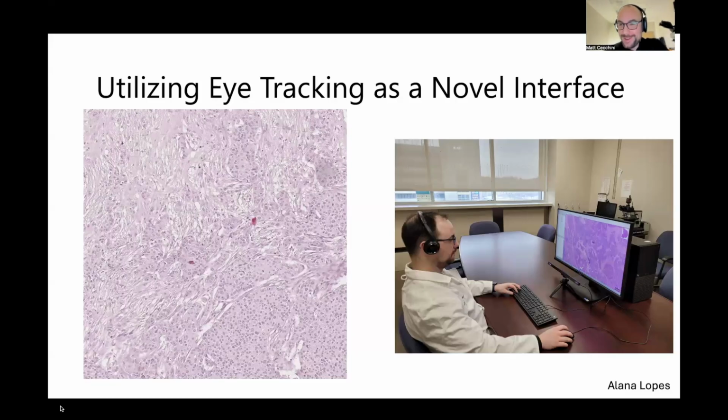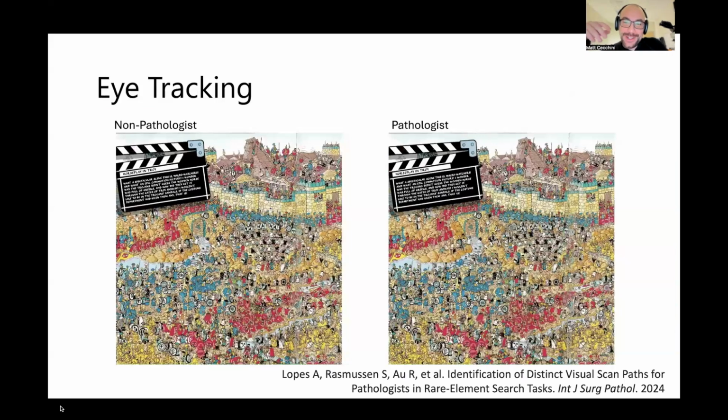It was so interesting that we turned it into a study, which we got published, where we looked at pathologists and non-pathologists and their ability to find Waldo on an image. That recapitulates a search task that pathologists normally do, right? Whether I'm looking for a mitotic figure, tumor in a lymph node, or Where's Waldo.